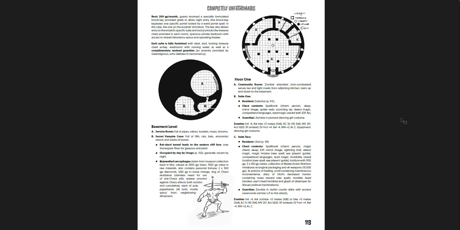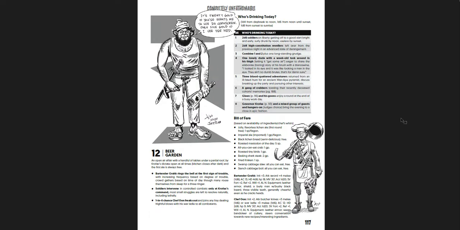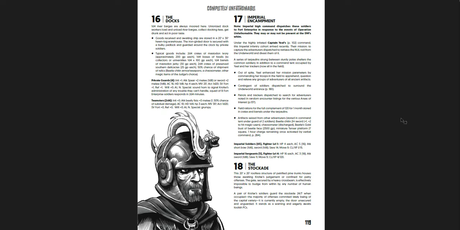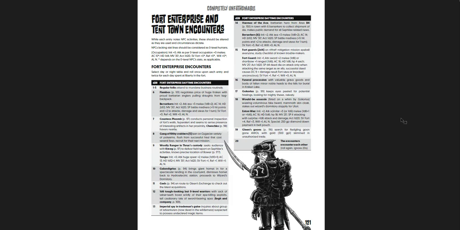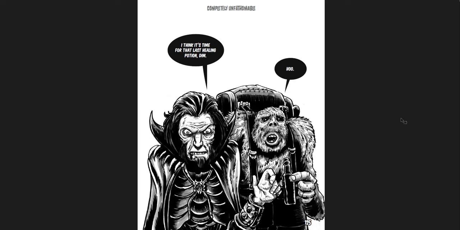The Wizard's Dormitory. This is an old school game. You might need wizards to train from or to learn from, I should say. The Beer Garden, the Bill of Fare, what's there, who was drinking today. The Ferry, the Experimental Hydroelectric Station, still offline. The Temple of Law, the Docks, Imperial Encampment, the Stockade, and Rumors. Every good town's got to have some rumors. This is a 2d12 table of rumors, or a d24 table of rumors. Fort Enterprise and Tent Town Encounters. Fort Enterprise Nighttime, Daytime Encounters, a whole bunch of them.